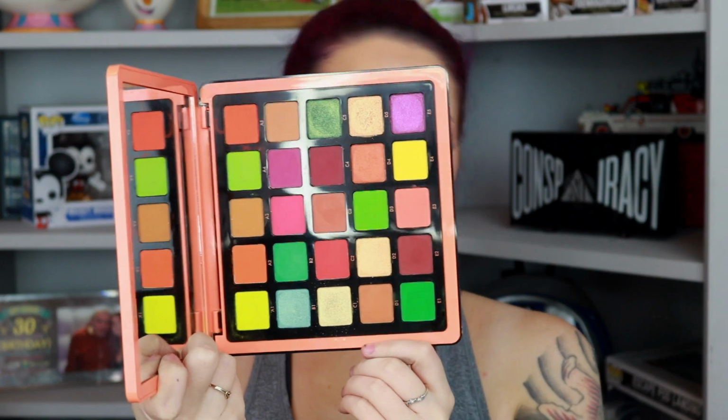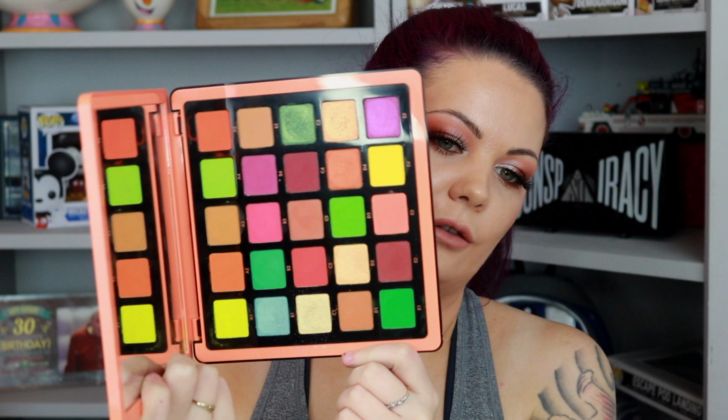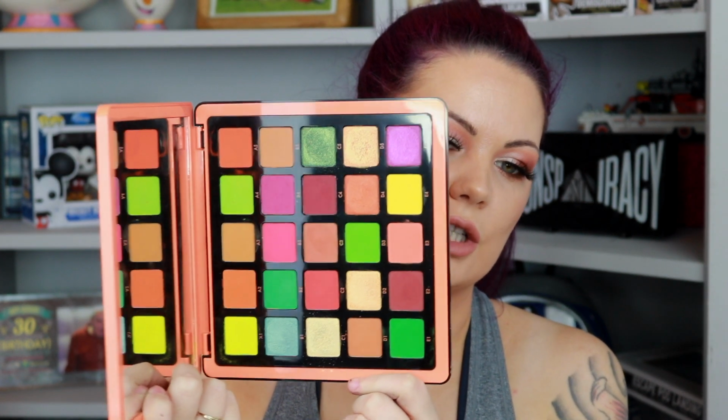The next one I have is another Anastasia one. This is the Norvina collection, and this is the volume 3. This is what it looks like. Why am I covered in stuff? That is what it looks like there. Really vibrant, really orangey greens, really orangey browns and stuff like that. I do really like this palette. I like the shades, I don't like how it's laid out, so I don't reach for it an awful lot. But if I want a pop of bright orange, green or anything like that, I always dip into this because it's got the best bright colours.